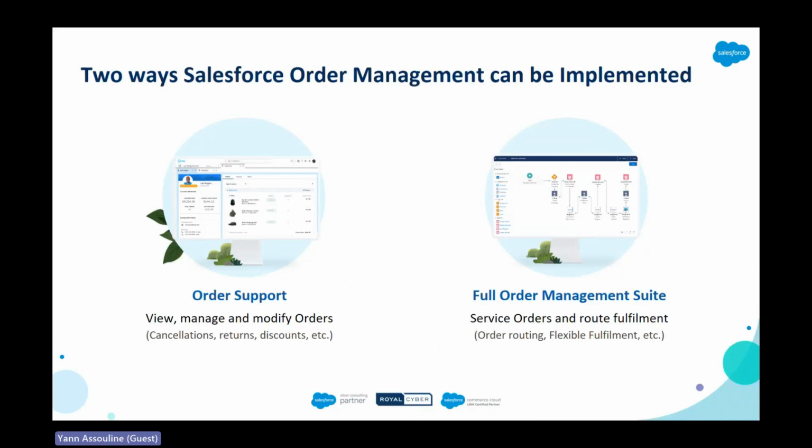So there are two approaches. As we explained, there are multiple ways of using Salesforce Order Management, and also multiple ways of being implemented. Some customers decide to use Salesforce OMS only for the order support use case, meaning they want to leverage their current fulfillment processes through their supply chain ERP or existing past OMS investment, but they want to use Salesforce OMS to empower the customer service agent to answer the WISMO topics. Or you go to the full OMS with the inventory and fulfillment and everything. Depending on which way you want to go, it will be the same Salesforce license of OMS, but a different cost and time of implementation. Obviously, order support will be faster.